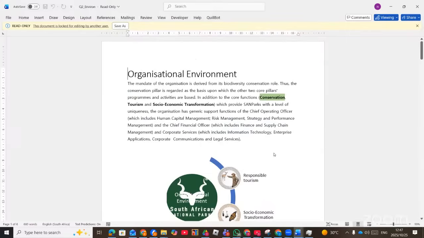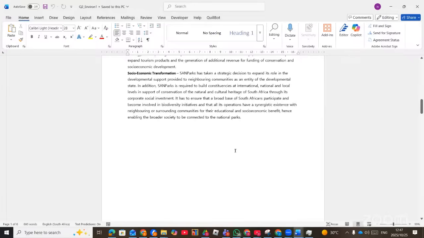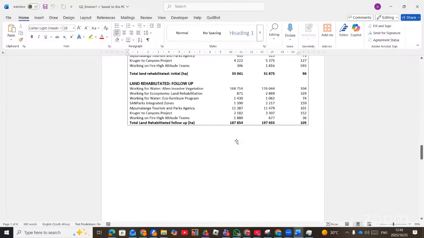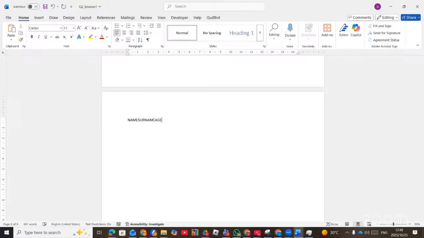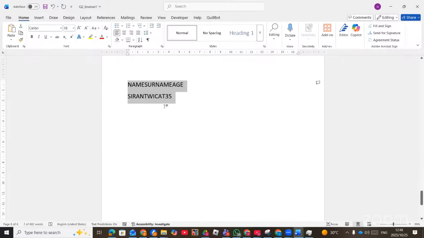Now, regarding the tab stop, let's take, for instance, we have a list given to us, like the name, surname, age, and then we have the names. Now we have this, and then the question wants us to apply a tab stop. So you select your list, and then for the tab stop, you can use the ruler settings.